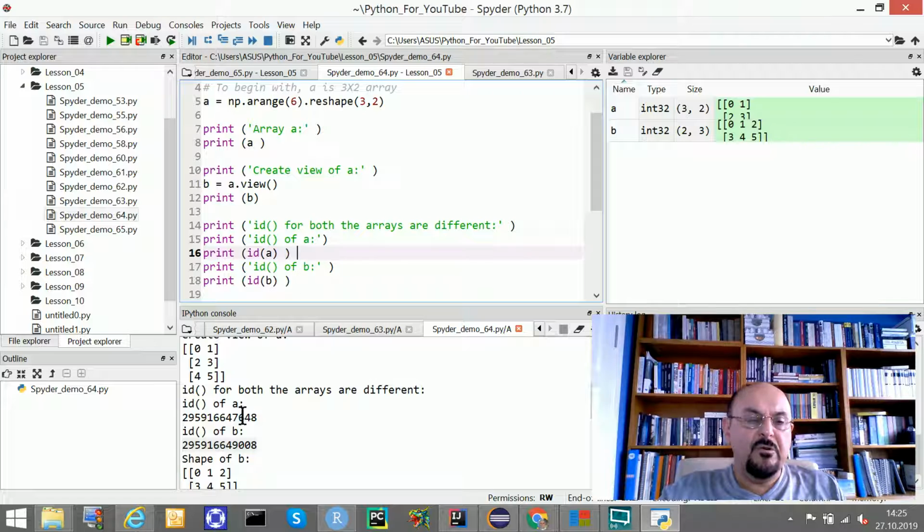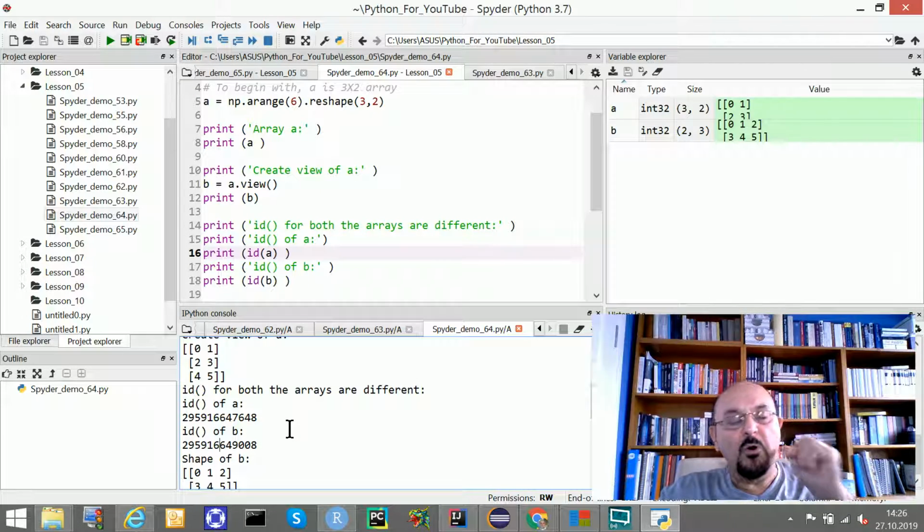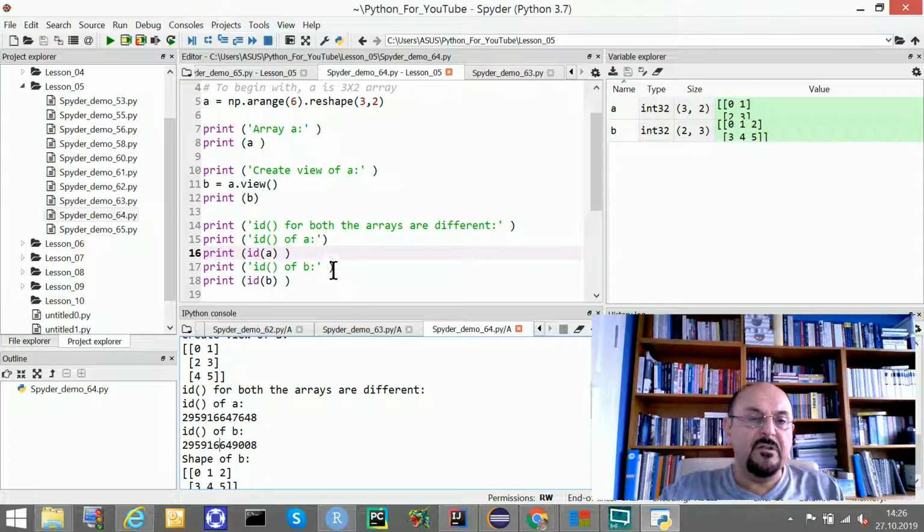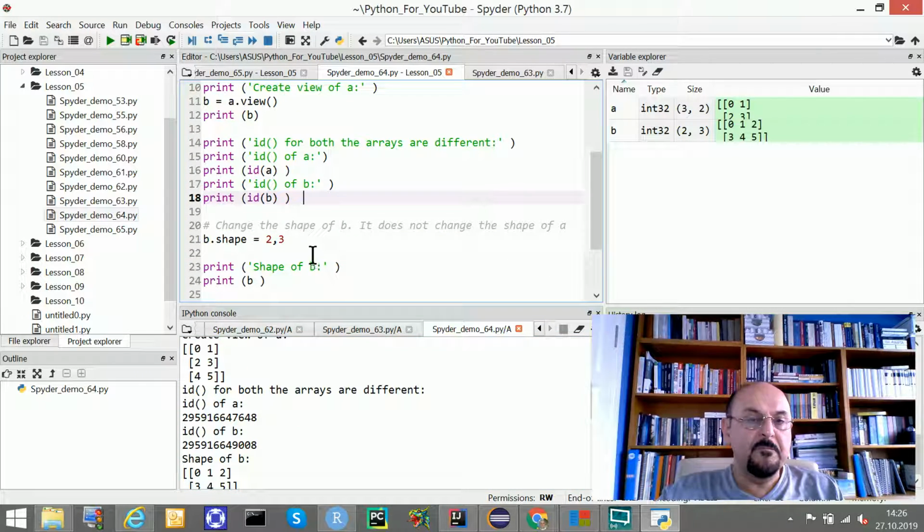That indicates that the numeric value that corresponds to the ID of each array is different, which means their memory locations are different from each other.